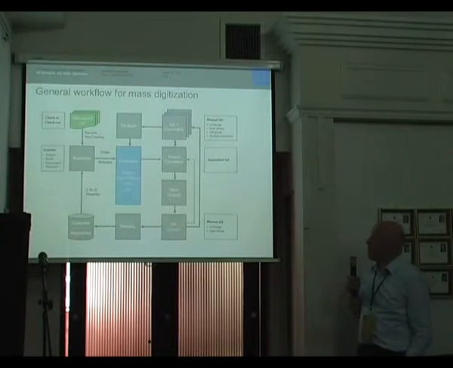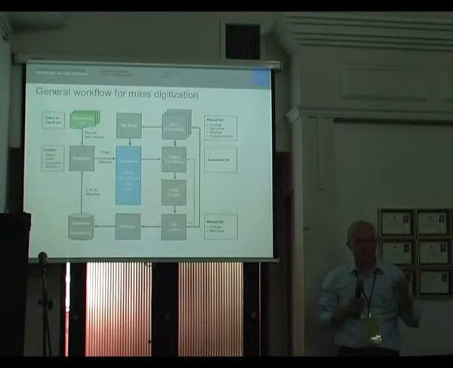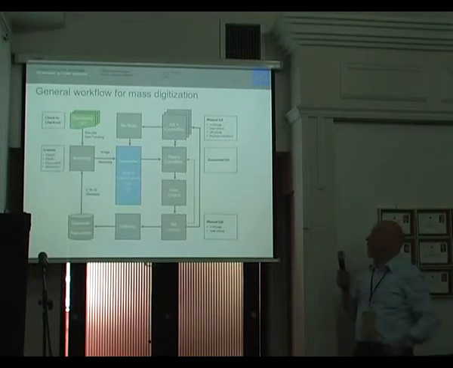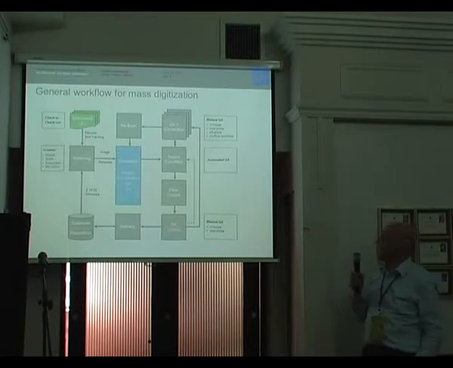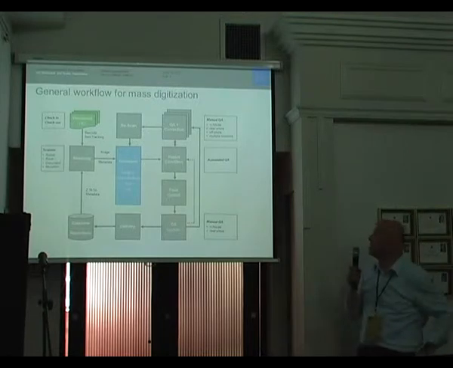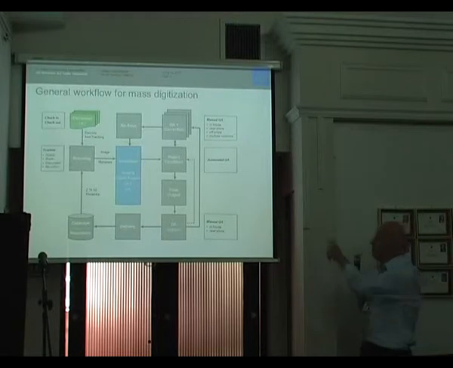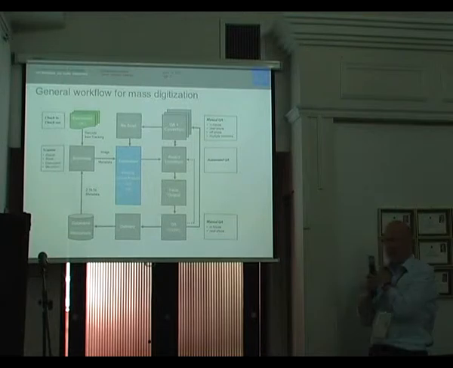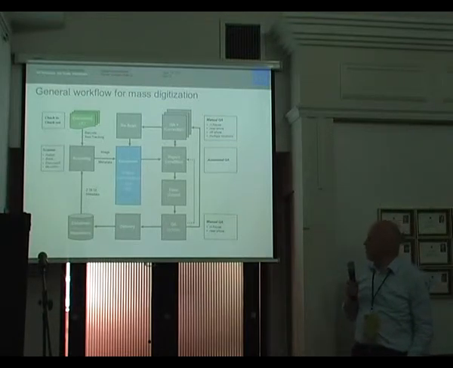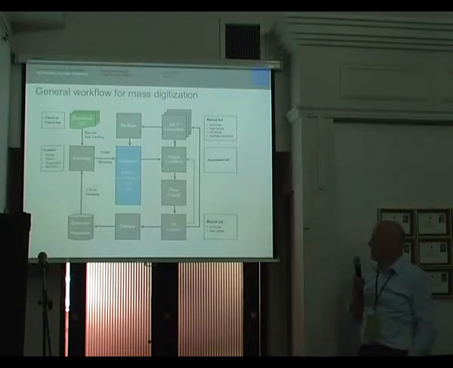We have a reject model where we look for certain failures in documents — bad OCR results, bad structure recognition, and these kinds of things. Depending on that reject model, we send certain documents for QA. This manual QA can be performed in-house at a cultural institution, near-shore, or even offshore. In mass digitization projects, we also do random QA — even if the reject model says a document is okay, we check randomly to see if there are remaining problems, so we can tune our reject model and make it better.